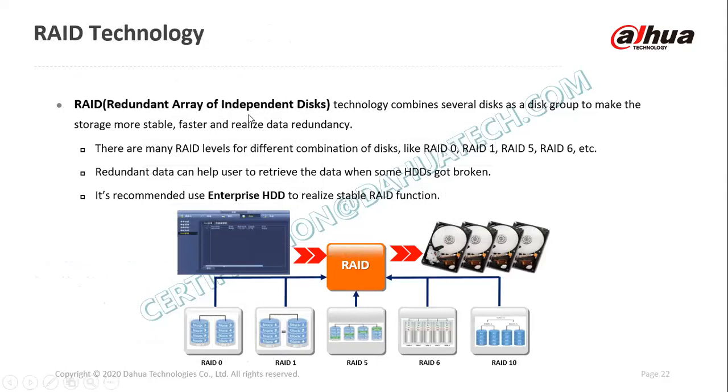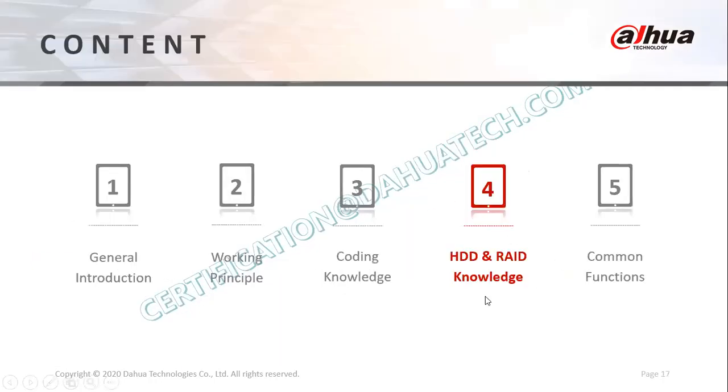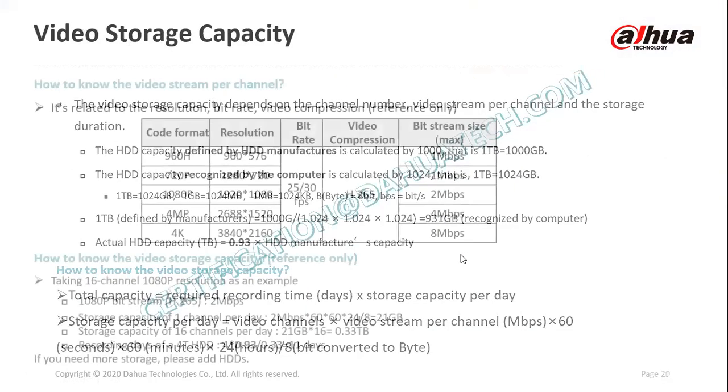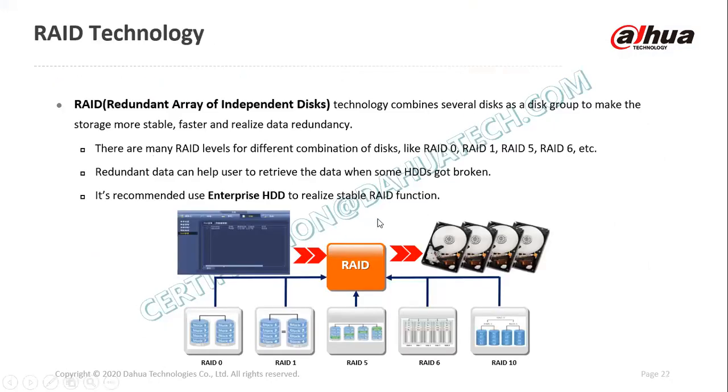So RAID technology is another key aspect in a recorder. While you're working with a recorder, you need to know about RAID technology. Considering we have EVS in the system as a recorder, we have devices that support RAID. So you need to know what RAID should be used and what RAID is. Basically, RAID is a technology that would make your video recording safe. It's like a backup, or more of securing your video, because sometimes you have cases where the video is very important, so you can employ RAID.